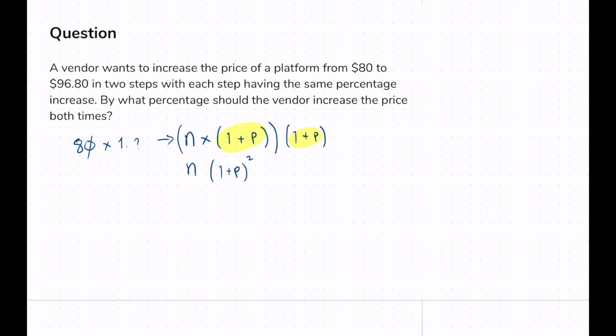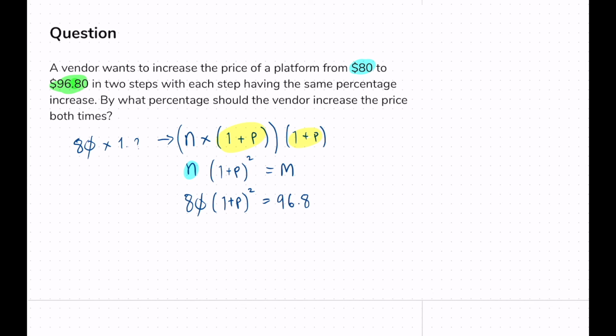So let's start by substituting in some numbers here, because we're starting to get somewhere. So we start off with 80, so let's change that to 80. All right, remember I'm trying to find p, the percentage increase. And I also know where I want to end up. Where I want to end up is here. Okay, so this is the end amount. So let's call this M for money. All right, so the money he wants to end up with is 96.8.